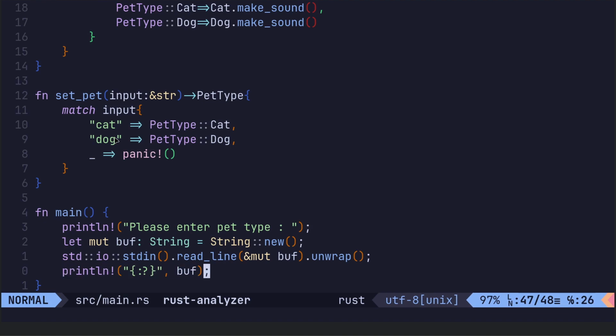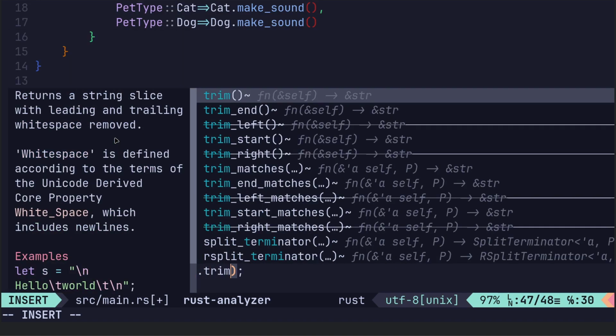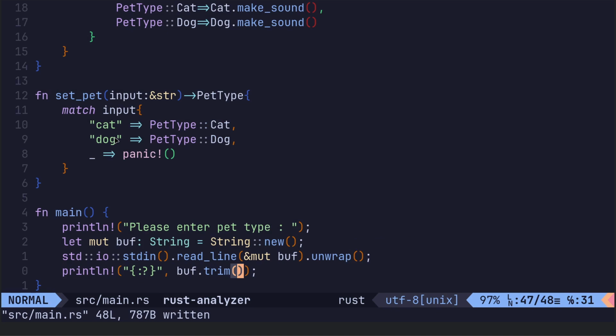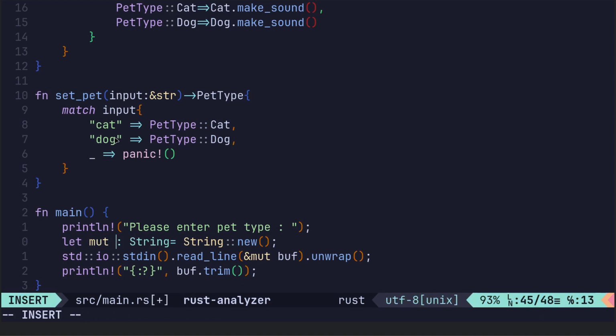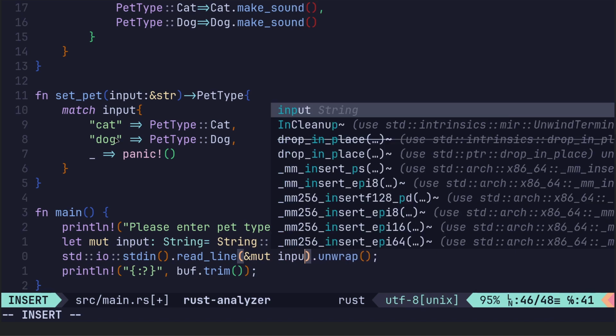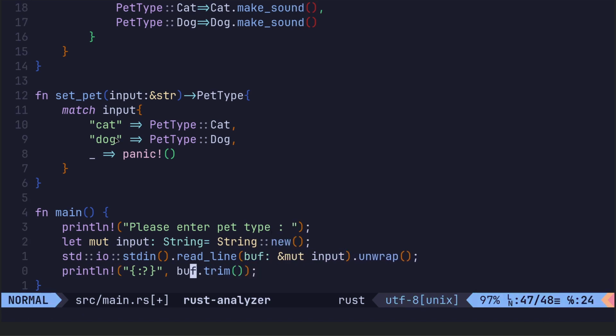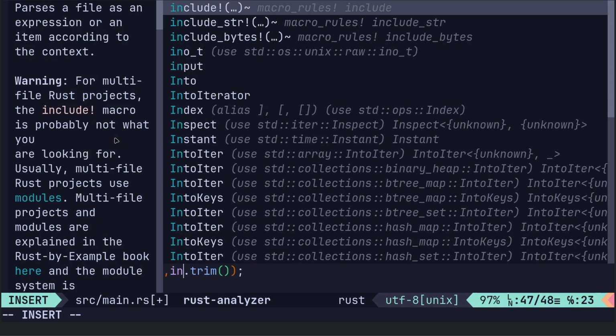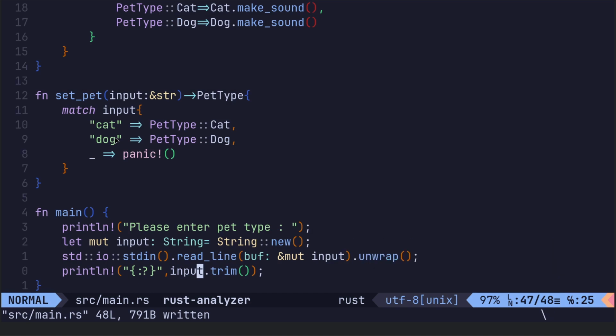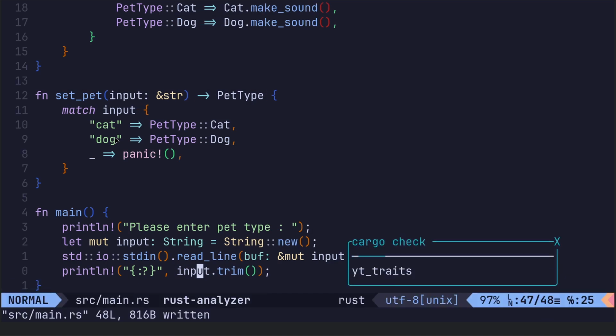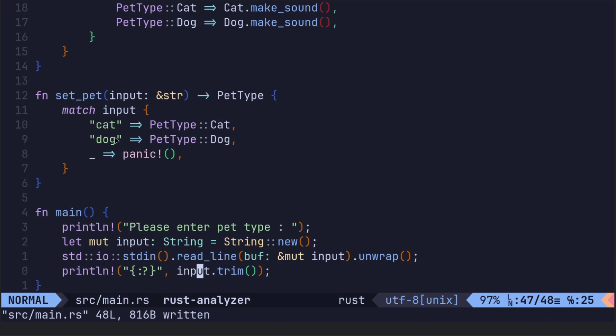So let's put trim back in. In fact, it might be more logical just to call that input. Let's just format that as well. Cargo format.